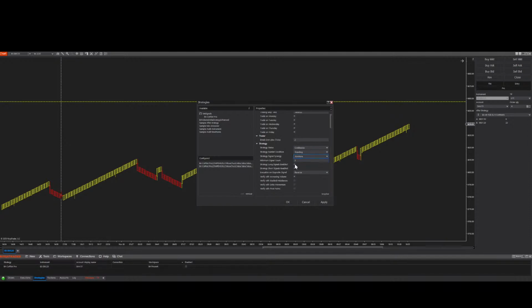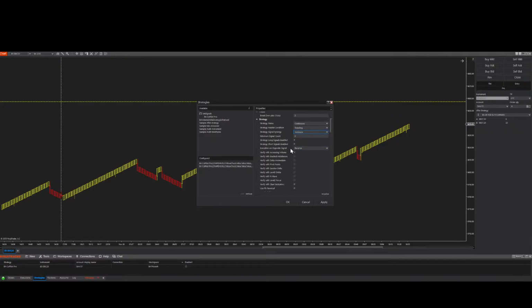Then, of course, we have the long and short. Maybe you only want to take long, maybe you only want to take short trades, going with the trend or whatever. You don't want to take counter trend. All of this will be available whenever we open up, and you can adjust all these settings on the fly in your chart trader interface here. But we'll get to that in a minute.